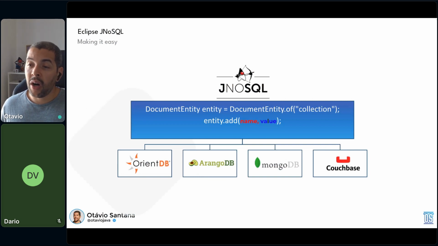It is the main goal of, for example, the Jakarta NoSQL specification: to make it easier for us, using the same API, to be capable of doing NoSQL interactions. For example, take here, we have my document entity, I have my collection, and based on this interface, I can interact with OrientDB, ArangoDB, MongoDB, Couchbase, and so on.